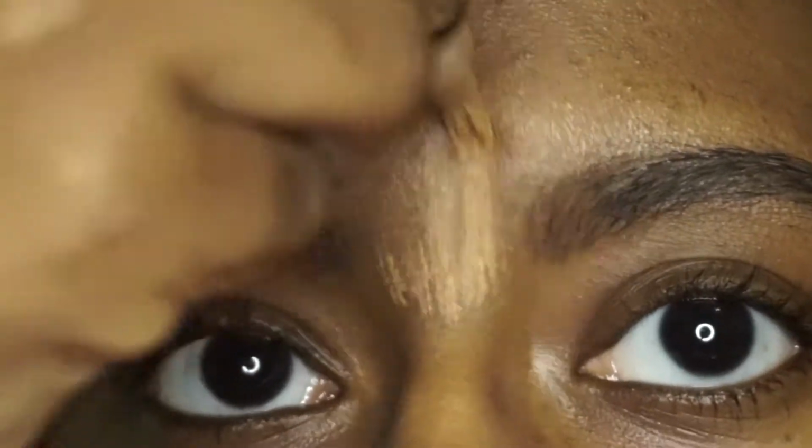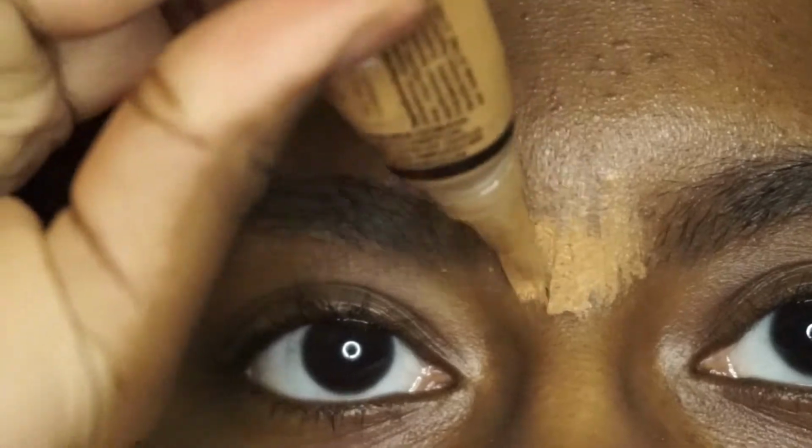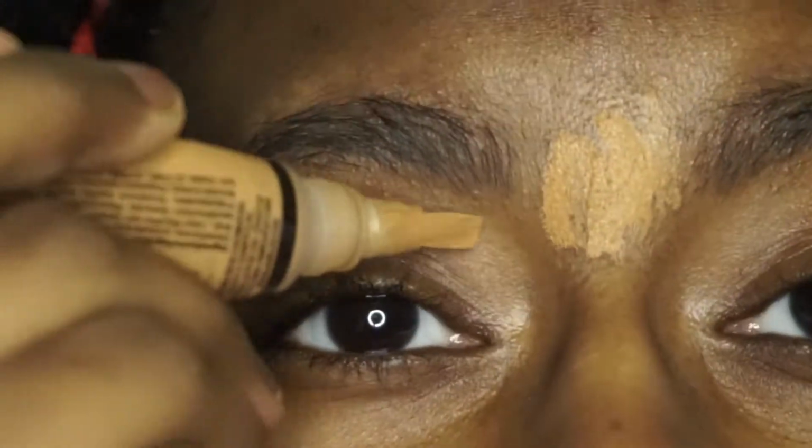Right here, I'm just cleaning up my eyebrows a little bit, as well as putting a little bit of concealer on my eyelid.